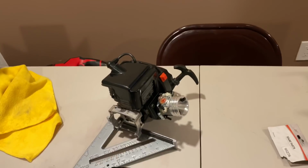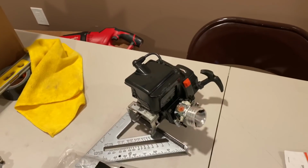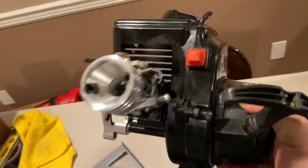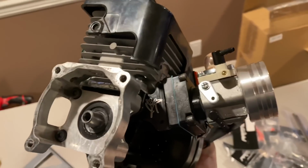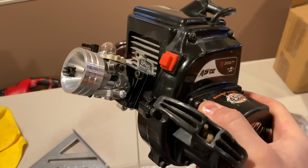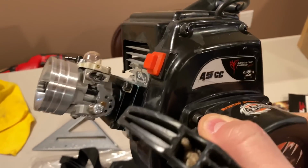If it turns out well, it'll go into production, all right? I want one for myself. I actually want two of these. I definitely want to put this guy on my 5B. For sure. Then later on we could play with carburetors. Right now it's got a 990 in it. We could always throw on whatever carb. We have Tillotson carburetors here, we got all types, but there's no way I'm going to put a Tillotson in here. It's not necessary.